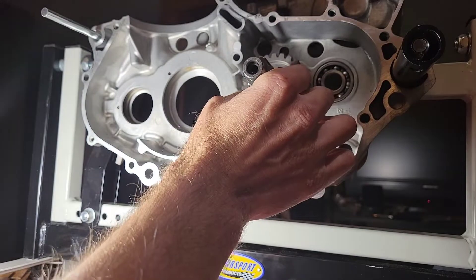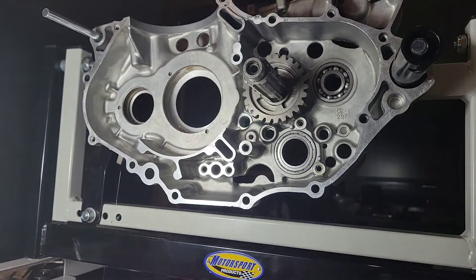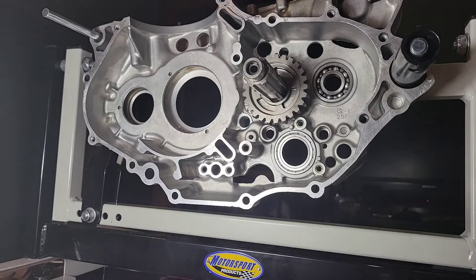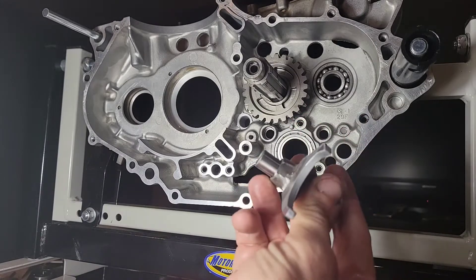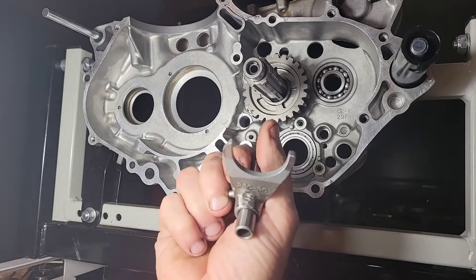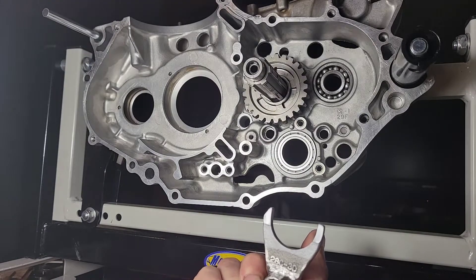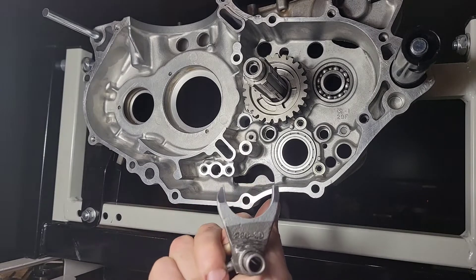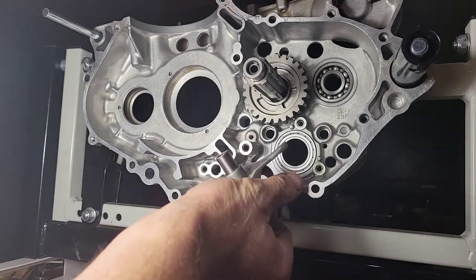The gear is not keyed on there — it's held in place by a circlip right there. The next thing I want to show you, and this might be a hack job compared to what professionals do, is the interference on this shift fork. You can see, getting my light on here, that I've removed material from the top of the surface where the rod goes through and some of the flat surface, to create clearance for the shift fork because there's a tremendous amount of interference with fifth gear.